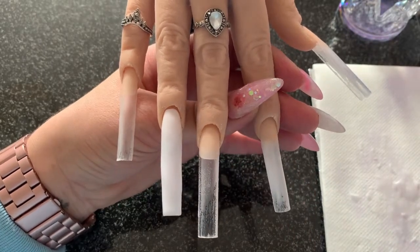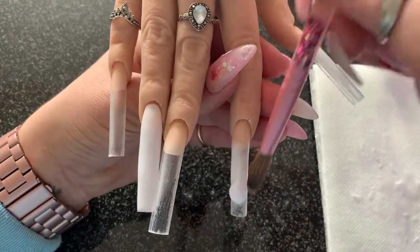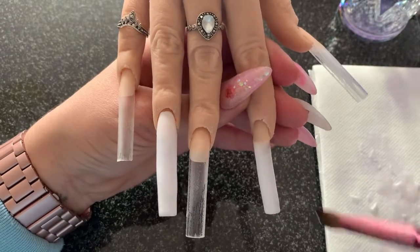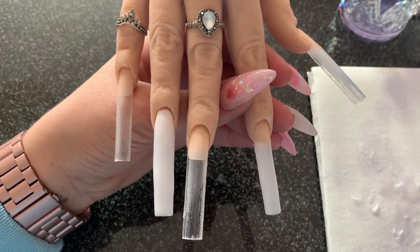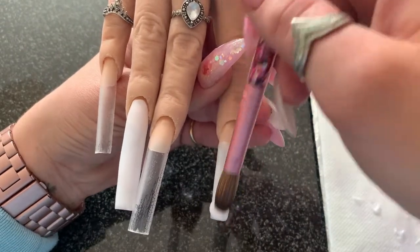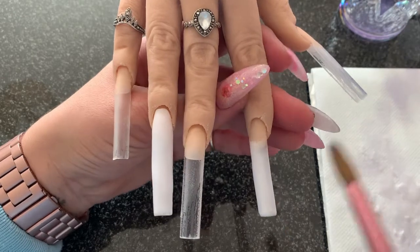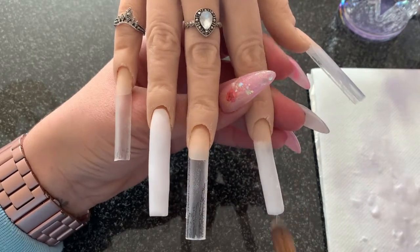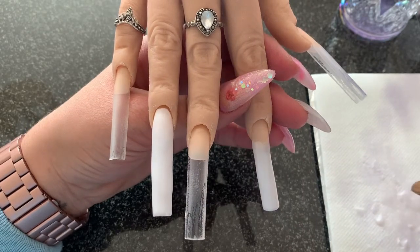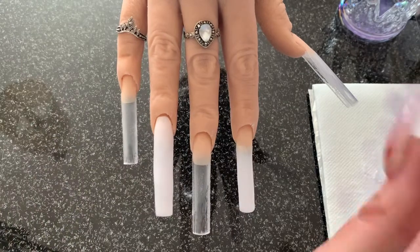On the index finger, I'm going to be coming in with the ombre, and that'll be between the coconut milk and fantasy. So I'm just coming in with my coconut milk application. I put on my bead roughly where the natural free edge will be, and then blend back towards the cuticle, and then I bring the rest of the bead down to the end of the nail. Then I'll come in with other beads as and when I need them. So I won't be applying the fantasy yet. I'll wait for this to set up, and then I'll come in with a fantasy colour later on.